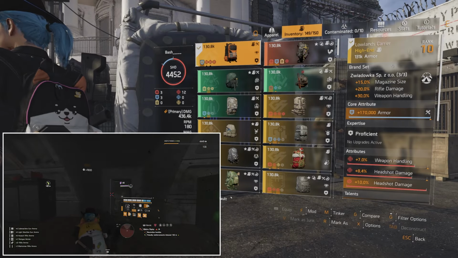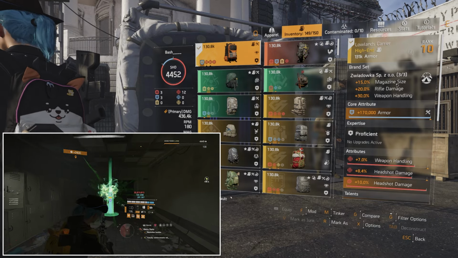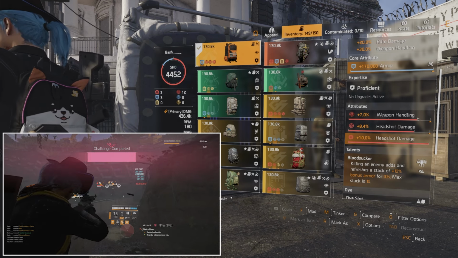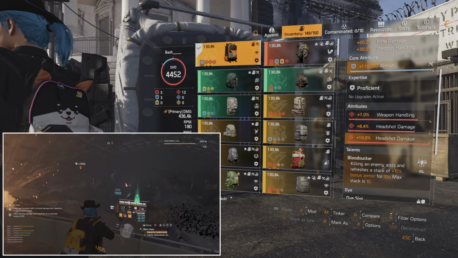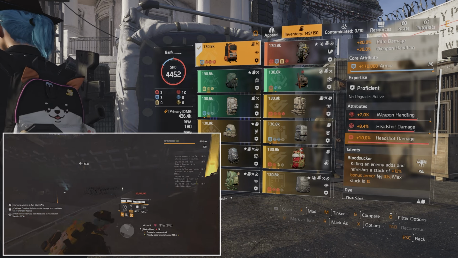So the backpack is the Zoo again, so this is the 3rd and final piece that we're using. So we have a blue core. Attributes are 7% weapon handling, headshot damage, and the mod is 10% headshot damage as well. And the talent that I'm using is Bloodsucker. Killing an enemy adds and refreshes a stack of 10% bonus armor for 10 seconds.